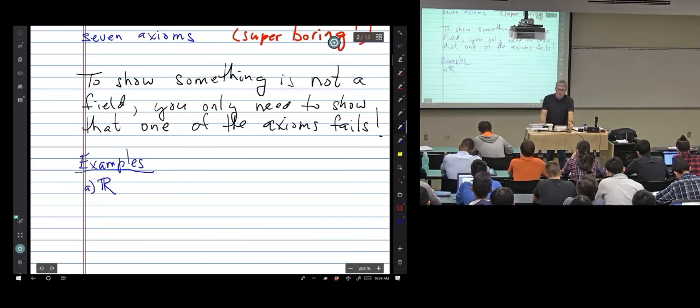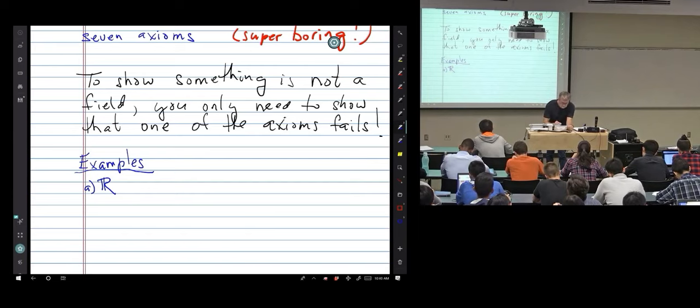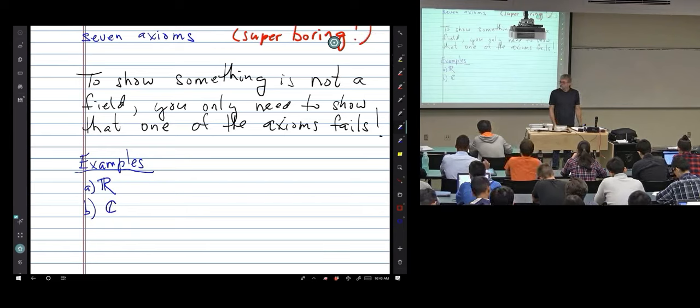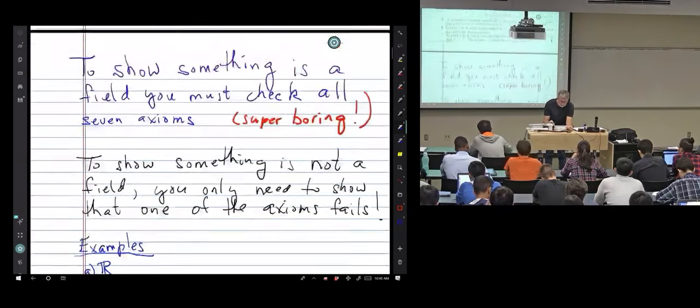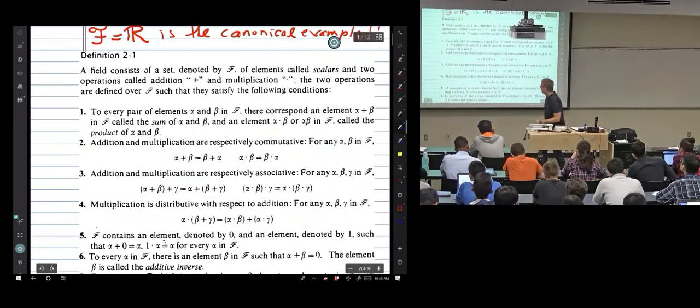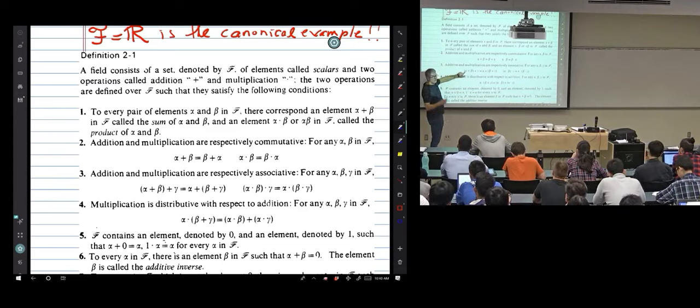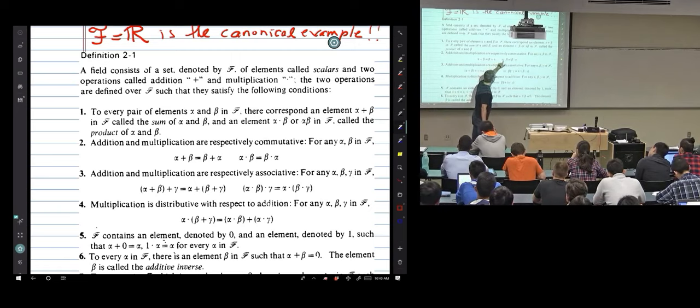So real numbers. I said the real numbers was the canonical thing. It's based upon that. The complex numbers as well, though. They satisfy all of those axioms. We just do the addition on the real parts and the imaginary parts, okay? So there's no problem. We use our general rules of complex numbers.